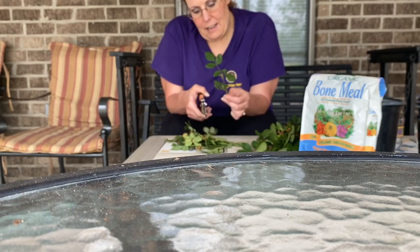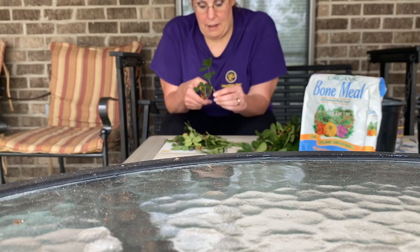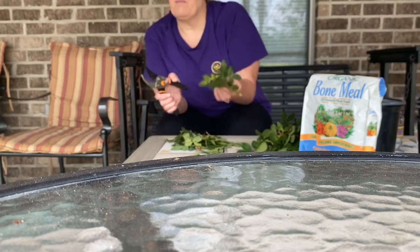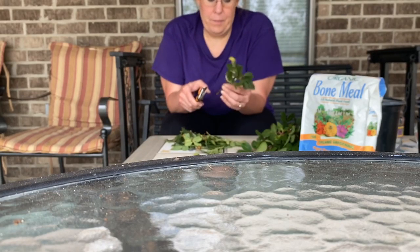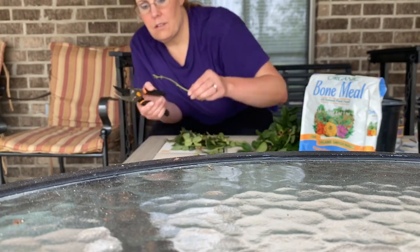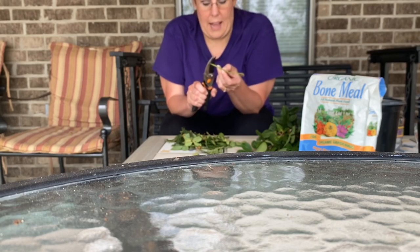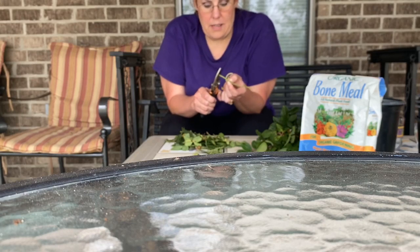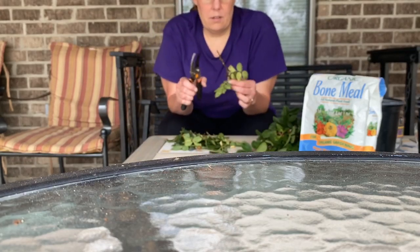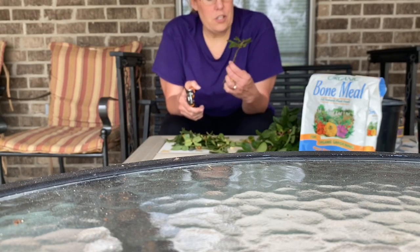I've decided I want a bunch of these yellow ones because I have a landscaping idea in my mind for my front yard. I figured if I could grow my own from cuttings, that's a good way to get a bunch of them. Some of these have absolutely no leaves on them — I think they fell off when I was trimming — but I'll just stick them in the water instead of throwing them away. Can't hurt nothing. Just watch the thorns on these things because they will get you every time.